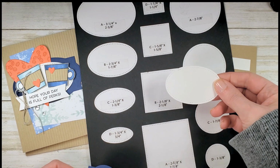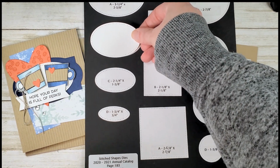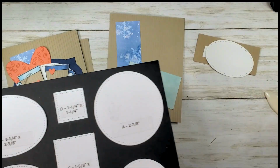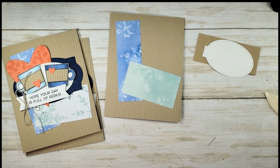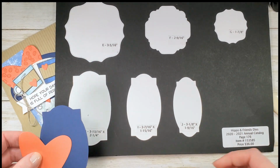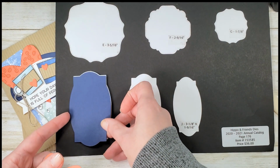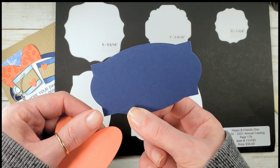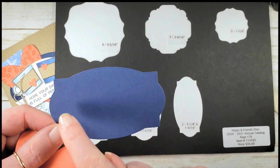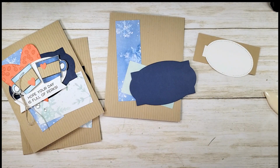We've got two, one for each card, stitched ovals from the Stitched Shapes dies. This is the second largest. We did that from Whisper White. We did the largest Hippo and Friends dies. I like to call this one the rectangle oval. I think it's a label with a bit of an identity crisis there. Do you see it? The rectangle with the oval layer over it. Anyway, that's the largest one in Night of Navy.